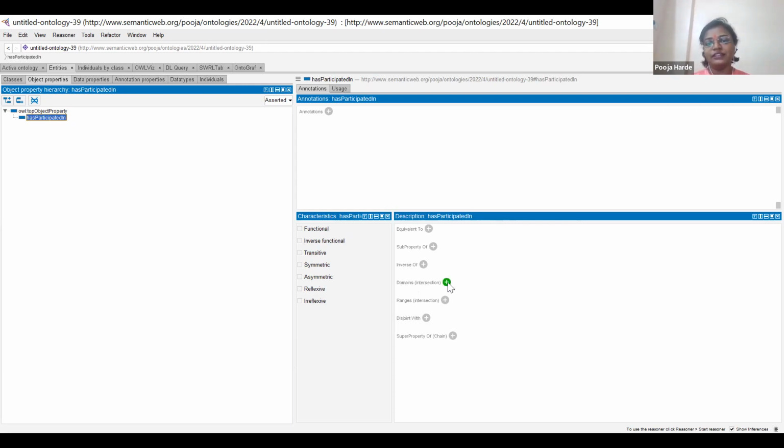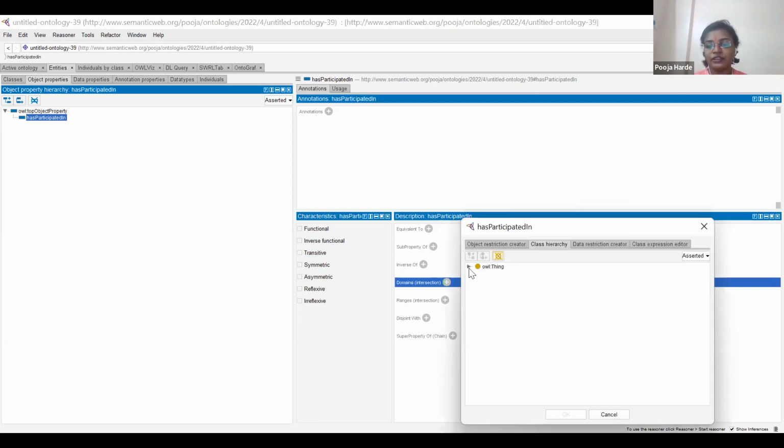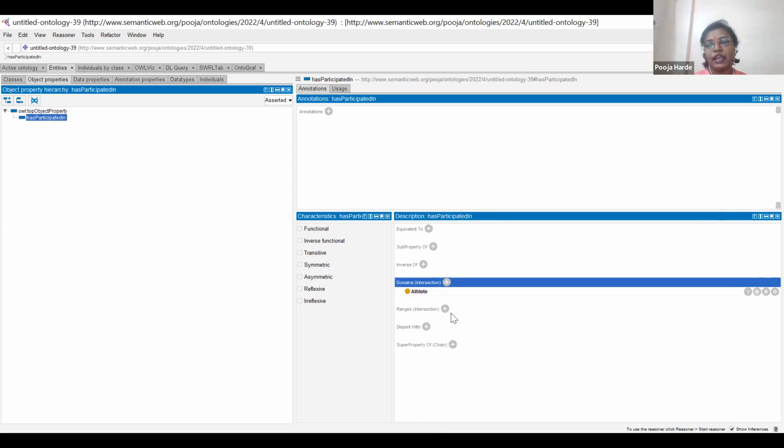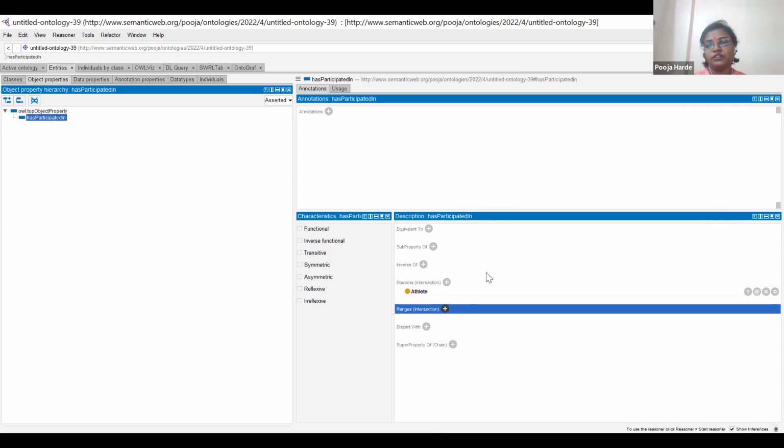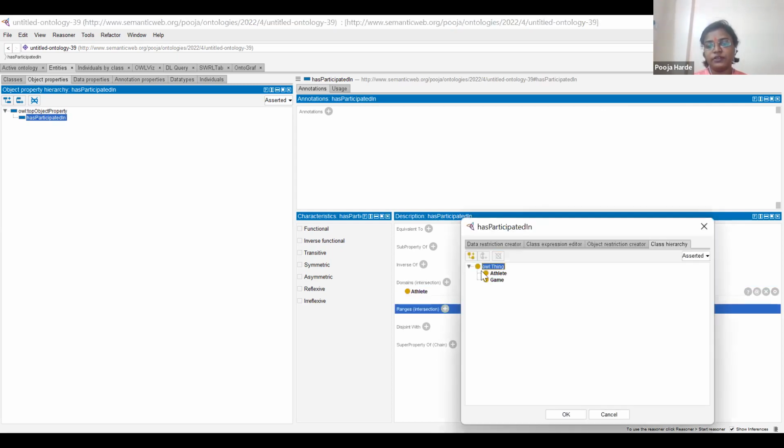Domain is the main class which is getting connected to another class. Here the athlete is the one who participated in the game, so the domain will be the athlete and the range will be the game, in this way.